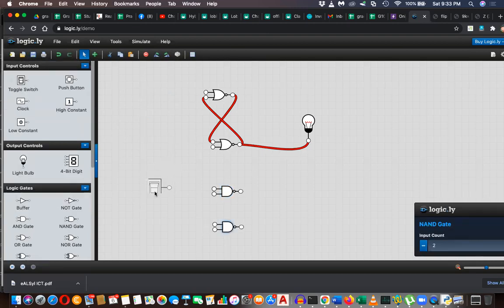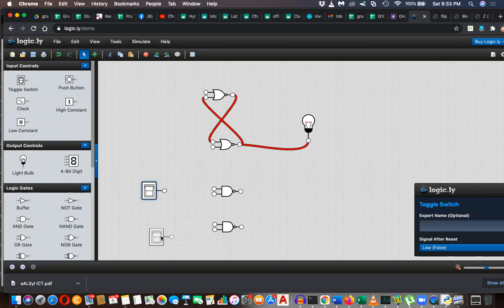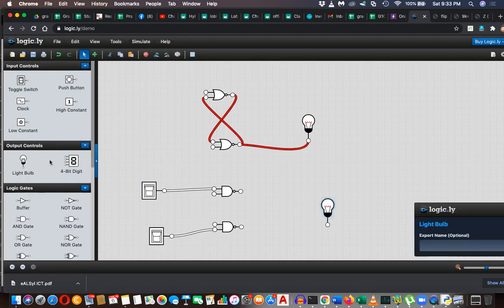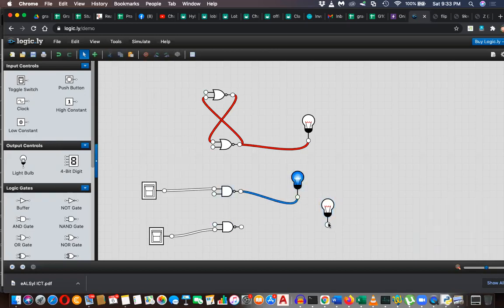මේකත් මේ වගේමයි. switch දෙකක් දාලා, switch දෙකට මේ දෙක connect කරලා, ඊට පස්සේ output ගන්න බල්බ් දෙකක් දාලා, බල්බ් දෙකටත් මේ දෙක connect කරලා, ඊට පස්සේ මේක උඩට connect කරන්න ඕන, මේක පල්ලෙහාට.